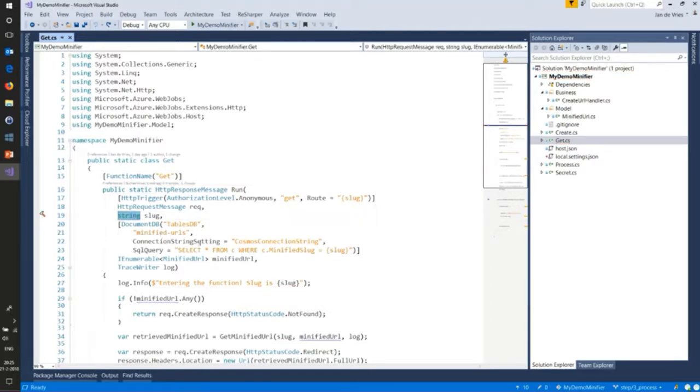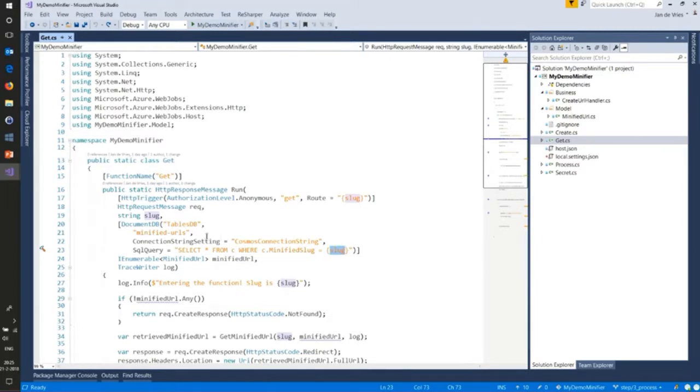And as I mentioned, my get method wants to read data from Cosmos DB, and in my first attempts I created my own ICosmosDBClient and a Cosmos DB client which did some reading inside Cosmos DB. But a couple of weeks ago I discovered the DocumentDB attribute and the SQL query parameter it has, so you can just do a select star from my database where the minified slug is slug.